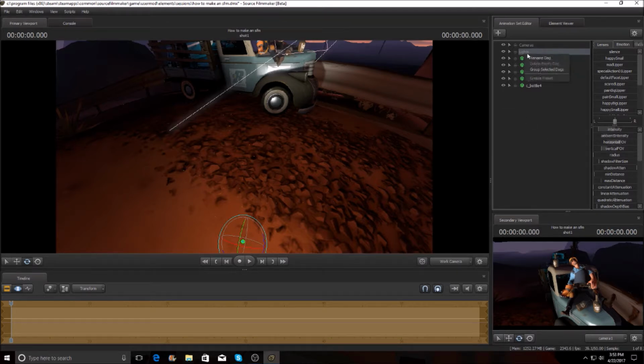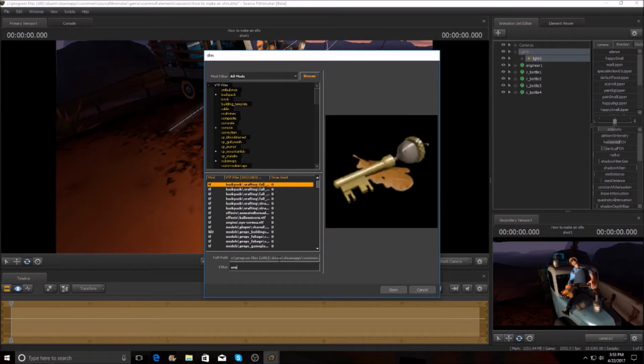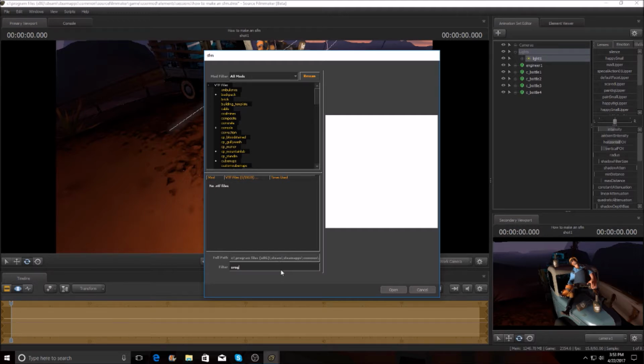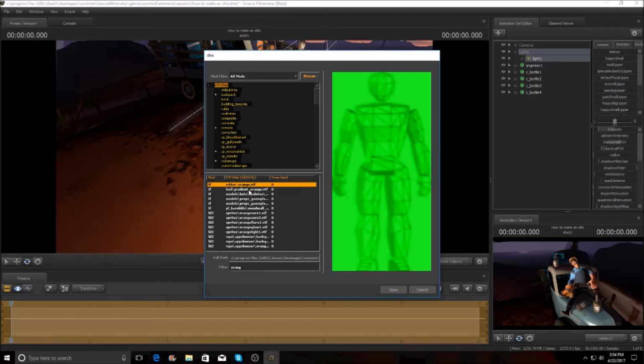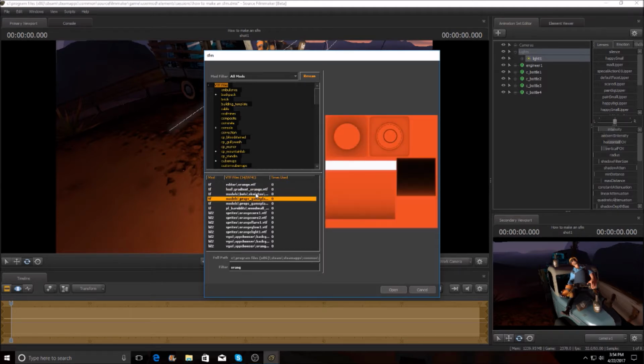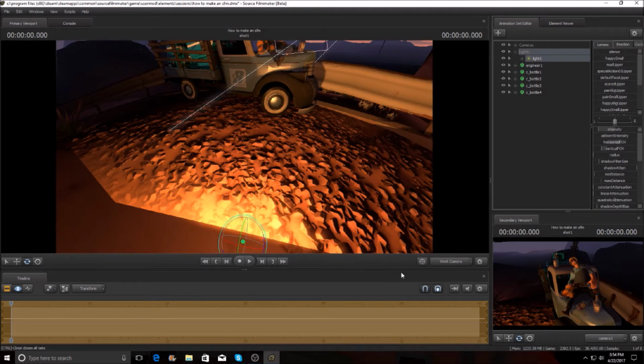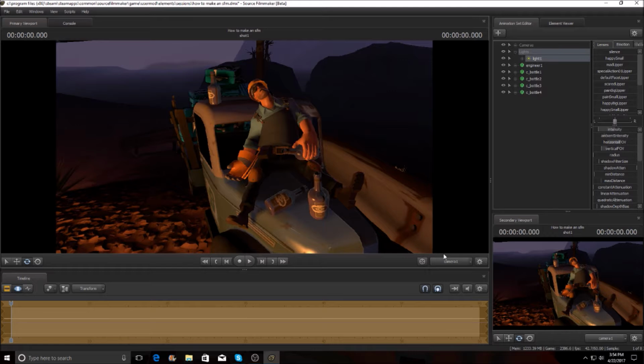Now to change the color of said lighting, you just have to click on light 1, go down to enable light globe texture. You get ORNG. Derp. Apparently Berserker cannot spell. And I'm just going to look for an orange model. Open that. Yeah, that's pretty good right there. So it looks like a campfire. Now, yeah, it looks pretty good.